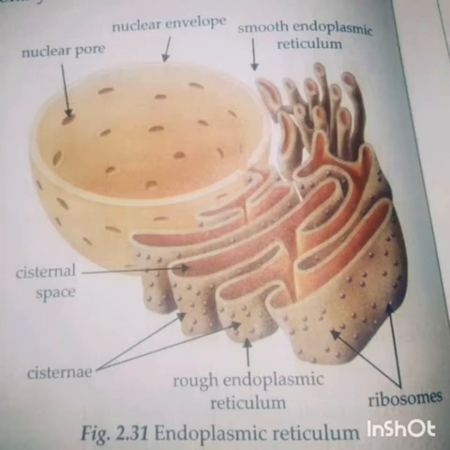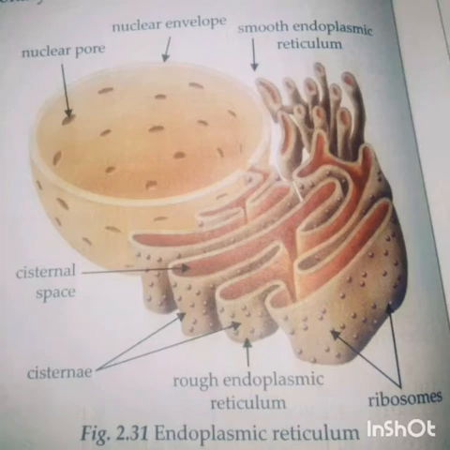The rough endoplasmic reticulum contains ribosomes attached to its outer surface and thus has a rough membrane. It is found more in the deeper regions of the cytoplasm near the nucleus, where it can be seen linked to the outer membrane of the nuclear envelope. The rough endoplasmic reticulum is more developed in goblet cells, fibroblasts and plasma cells. Protein synthesis occurs at ribosomes. Hence, the main function of rough endoplasmic reticulum is to synthesize and transport protein.